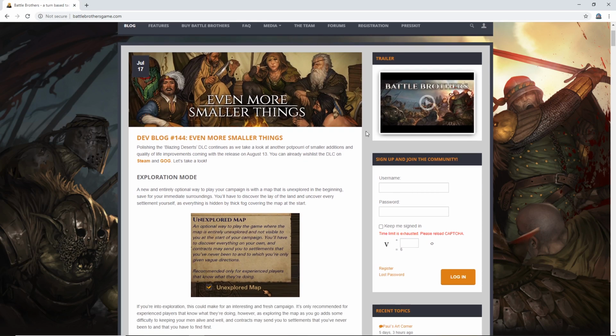Let's start reading. So, polishing the Blazing Deserts DLC continues as we take a look at another potpourri, man, if I didn't know that word, I'd look real dumb, of smaller additions and quality of life improvements coming with the release on August 13th. You can already wishlist the DLC on Steam and GOG.